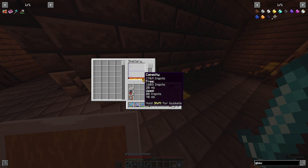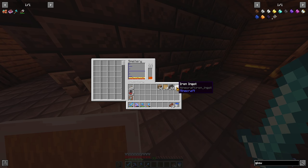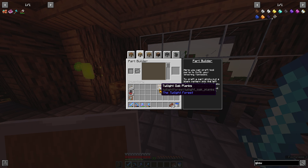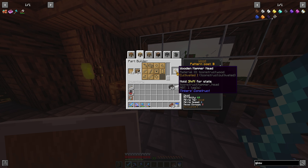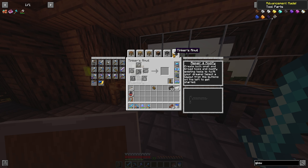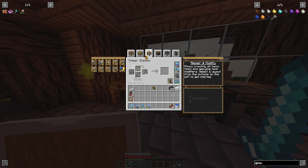All I really gotta do is make a lot of parts and slap them all together. We need to use these workbenches - you put a block, you put the pattern, and it looks something like this. For one you'll need a hammerhead, and to make a hammer you need two of these plates and a tool rod.